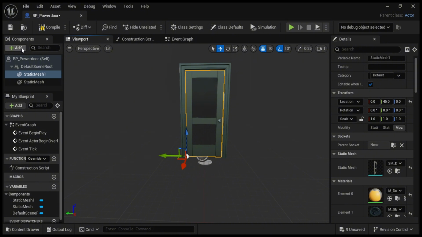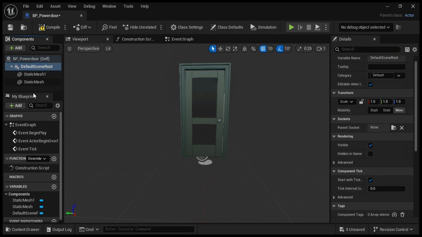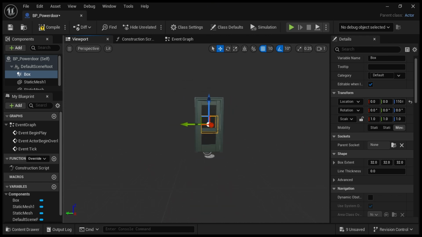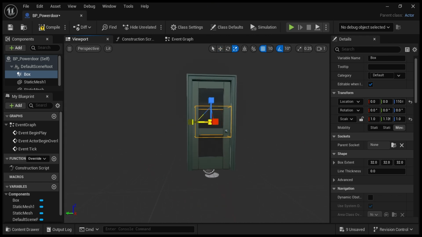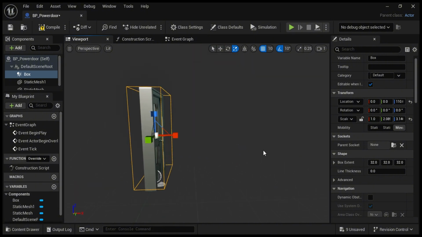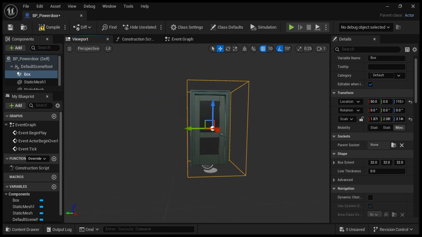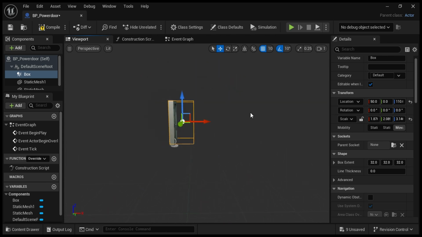Now we're gonna do something with... actually, let's add the box first of all. The box closing, so that we can actually trigger the door. My voice gets a little deep in my throat. My throat is dry, or I'm tired.